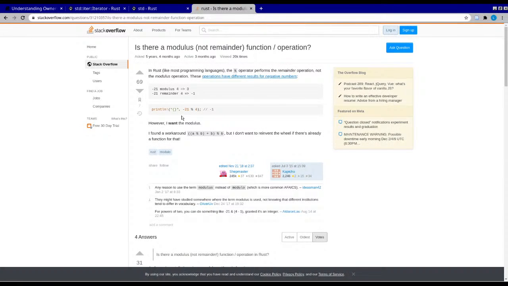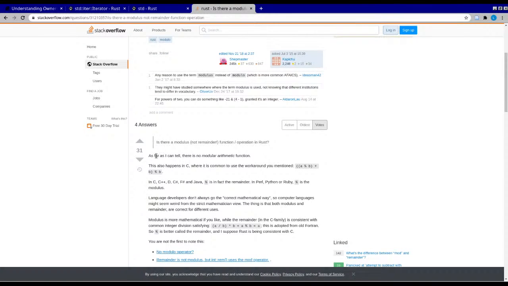Is it a modulus, not a remainder function? As far as I can tell, there's no module. Okay.